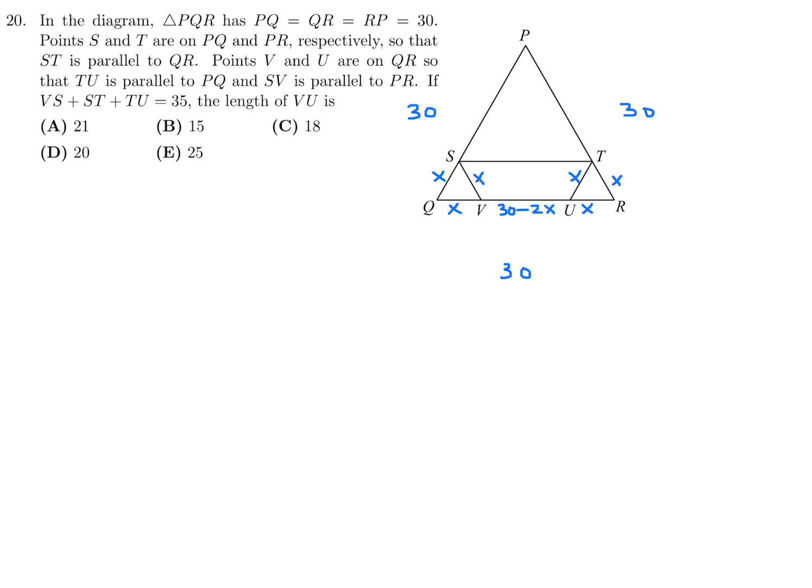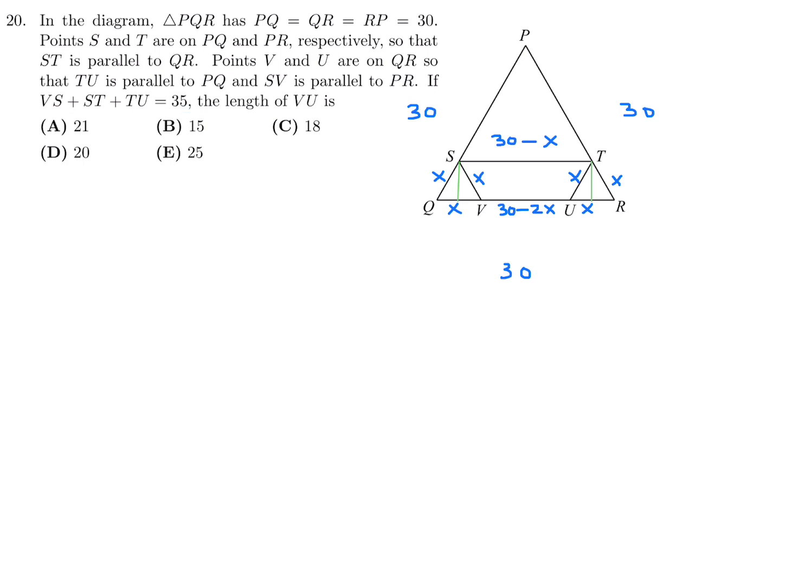And then, if you were to drop a perpendicular from S down to the bottom like that, and T down to the bottom like that, it would essentially chop the bases in half. So the distance, for example, from here to here would be x over 2. And the distance from here to here would be x over 2. Similarly, that would be x over 2. So the distance S to T is 30 minus this x over 2 and that x over 2. So basically, it's 30 minus x. Okay, I think we have everything we need.